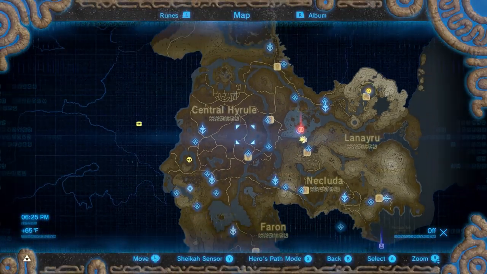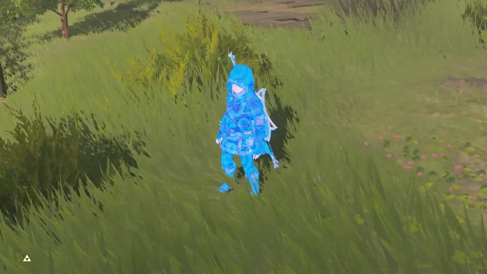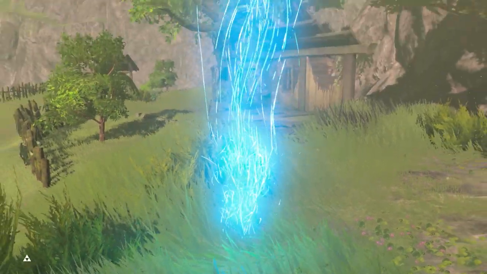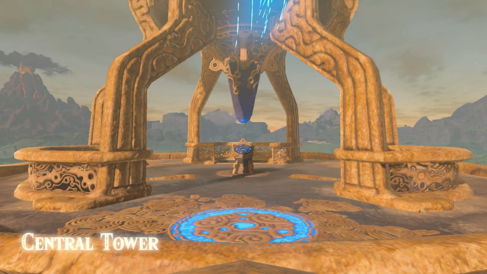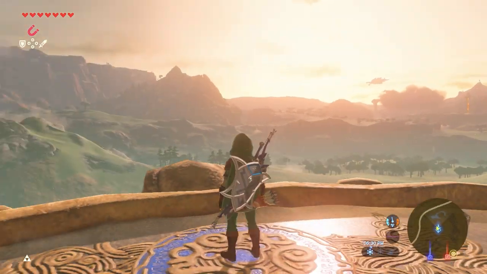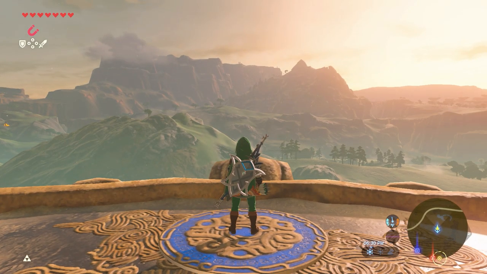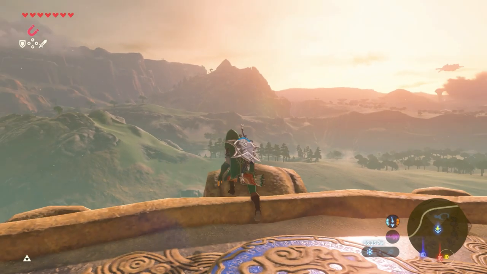Alright, so the ancient bridle's over here. So let's go to Central Tower. Maybe we can bomb our way over there? If not, then it's not too far of a travel. We could definitely just take our horse if we wanted. We've already done 19 shrines? Whoa, that's a lot. Feels like we haven't done that many. Central Tower. Alright, so let's see. Straight west. Basically, it's up there, I think. Yeah. Alright, cool.